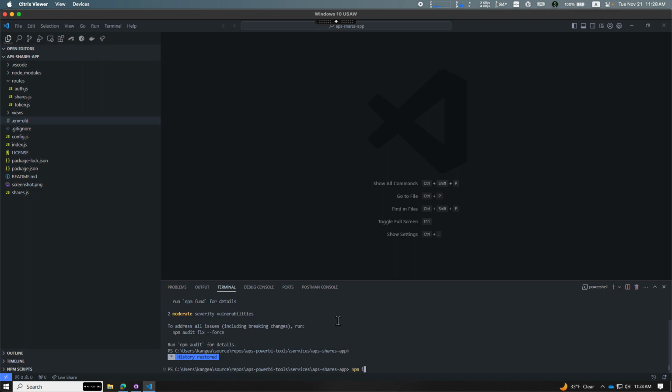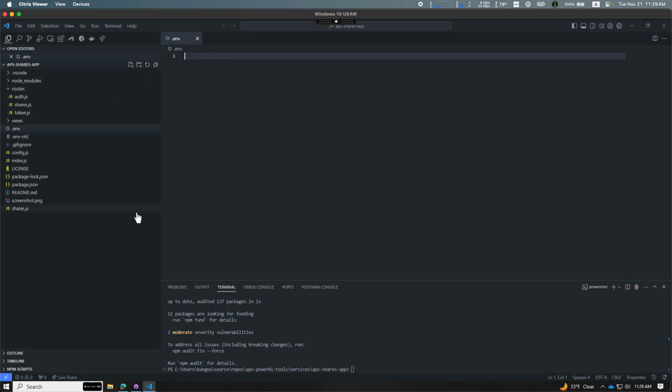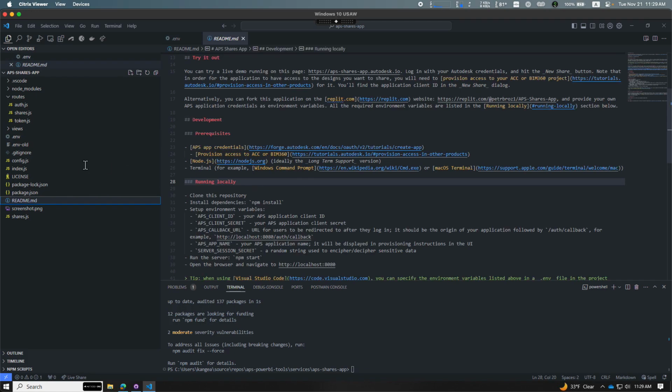first is install the Node.js package. And next, we create a .env file. And we can get the .env file parameters here.